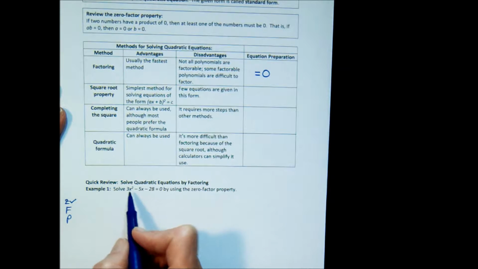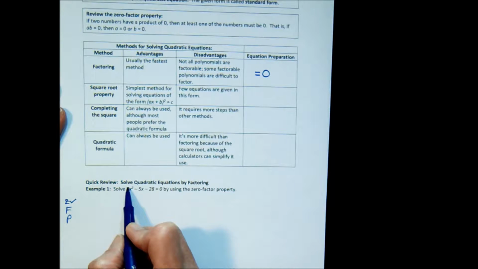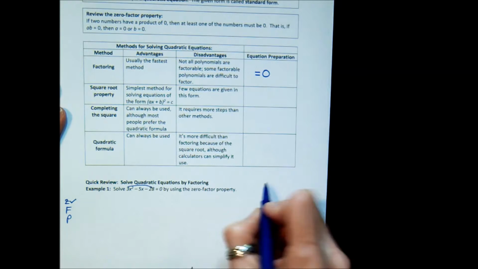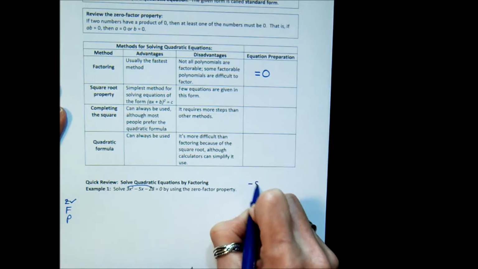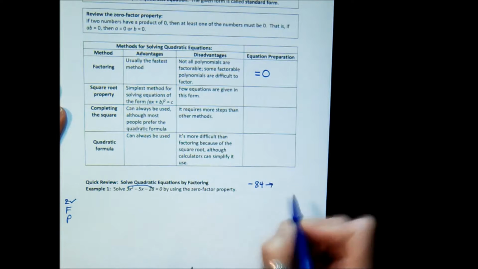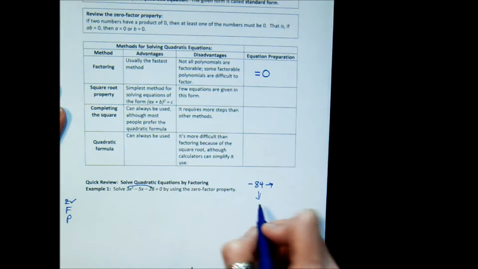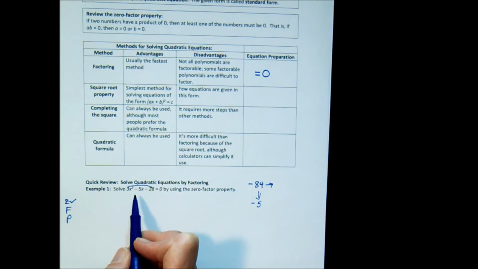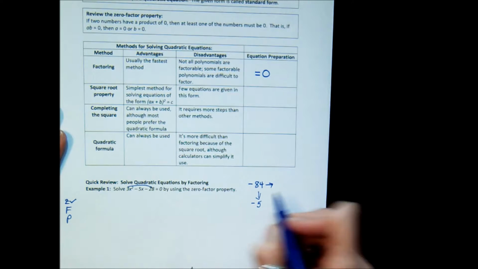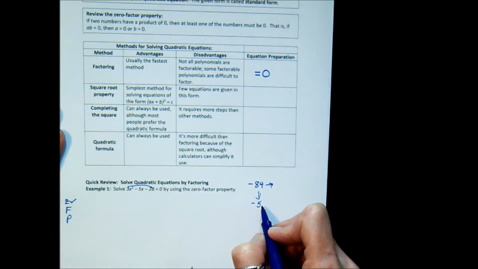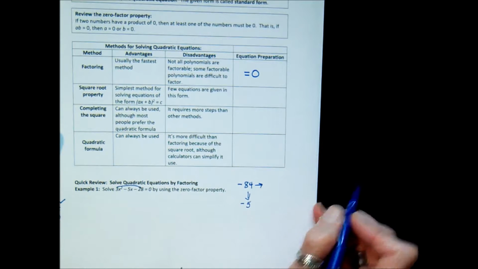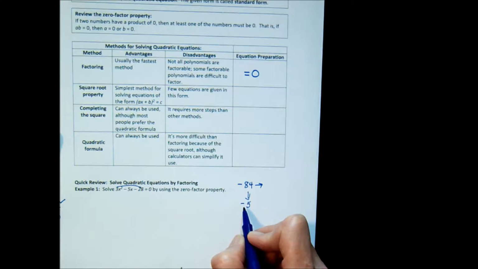The factoring method here is the long process. So I multiply 3 times negative 28. That gives me negative 84. And I want factors of negative 84 that combine to make my middle term negative 5. Not knowing the factors of 84 off the top of your head perhaps, what we're going to do is just list them all, and at the end we'll figure out the ones that work and what the signs should be.